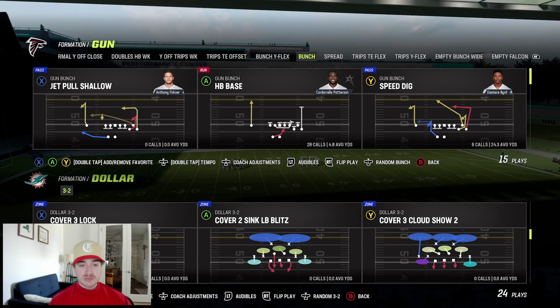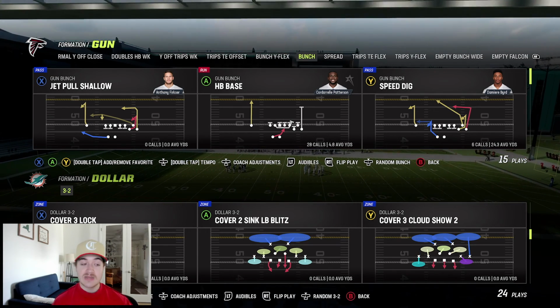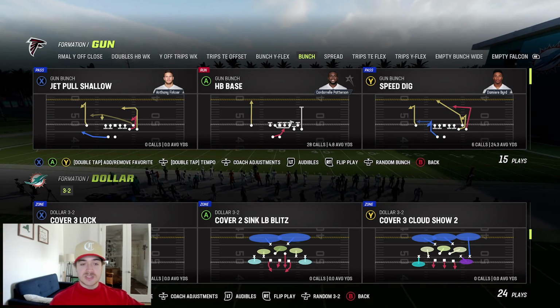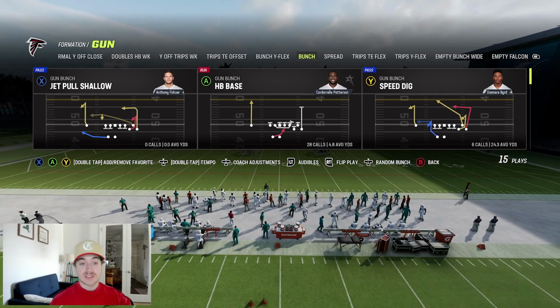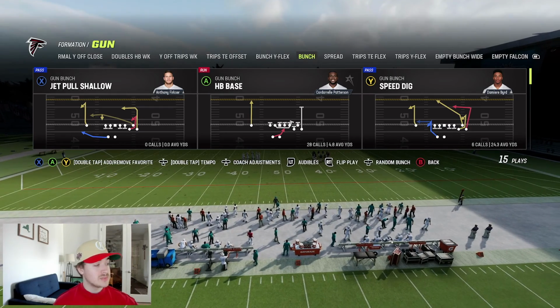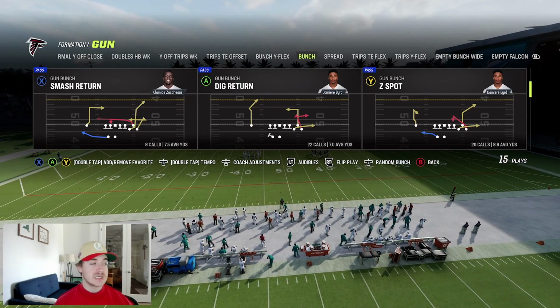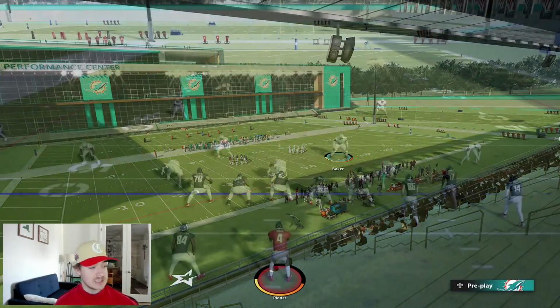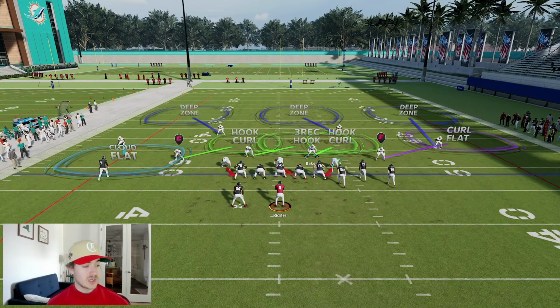Now, with this play, it's important that you run the cloud flat side, the cover two side, on the short side of the field, because if it's on the wide side, that's where you can get beat on the outside or even down that seam. So it's important that our bunch short side is the left, so we have our cover two on that left-hand side. So that's our thought process. You see our cover two there.